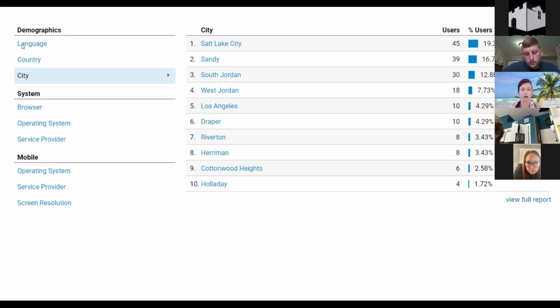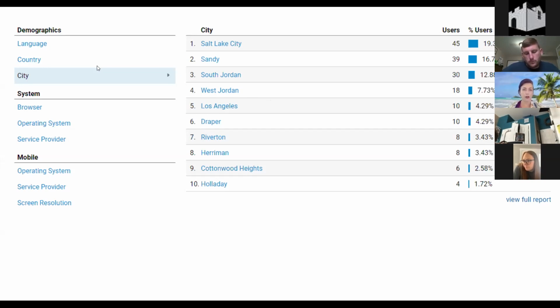Country's obviously going to be pretty big, but I have it broken down here to city, which is awesome. And you'll see it ranks it for me based on the cities. Salt Lake City, again, all unincorporated stuff kind of ties into Salt Lake City, so that's a little misleading. But you'll see I had locations, Sandy and South Jordan are where my physical stores are. So I like to see that my users are in those areas and then surrounding areas. And apparently I have fans in Los Angeles. Who knew? But it breaks it down, and so you can see where your people are at that are coming to your site. Super, super helpful information.